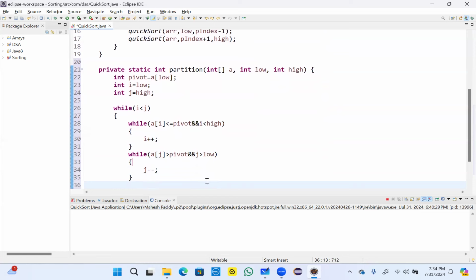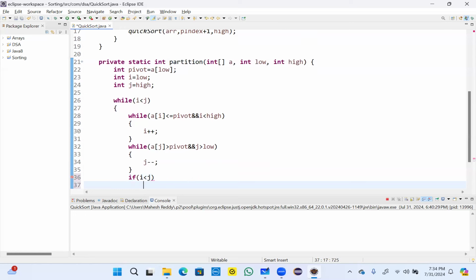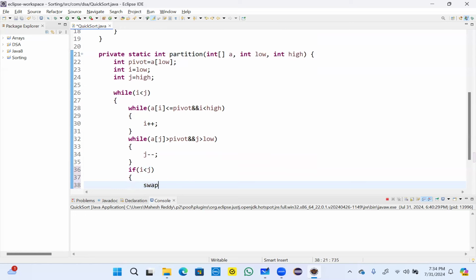Once we have found these, the element which is greater than pivot at i, and the element which is less than pivot at j, if i is less than j, I have to swap array i and j.